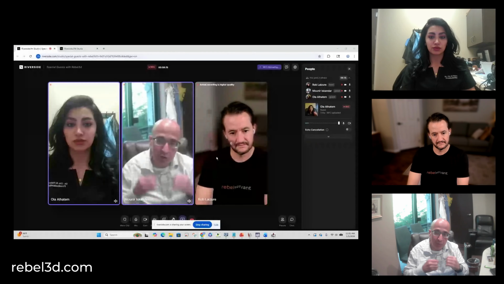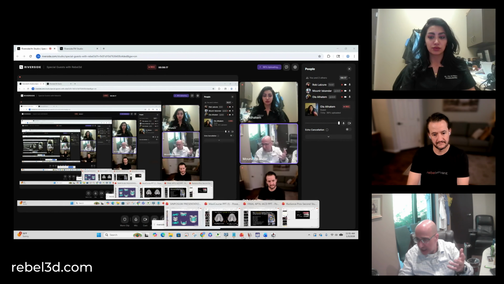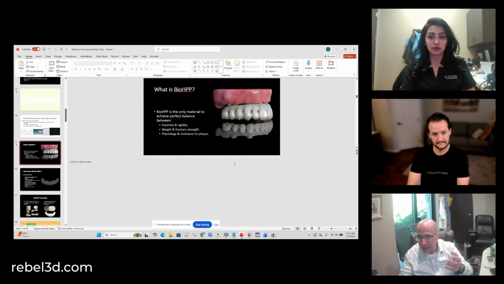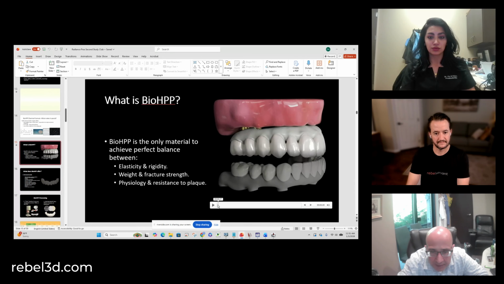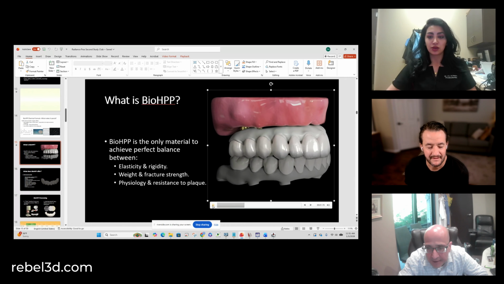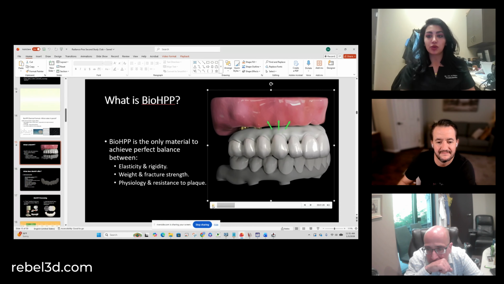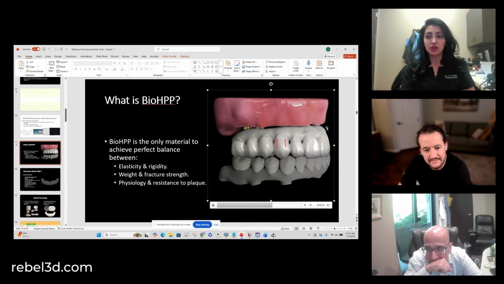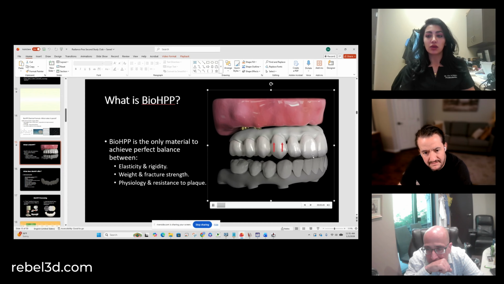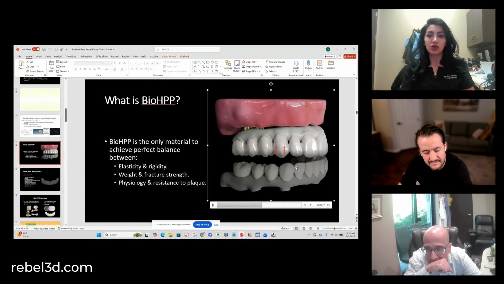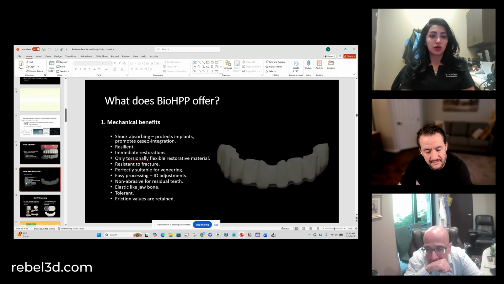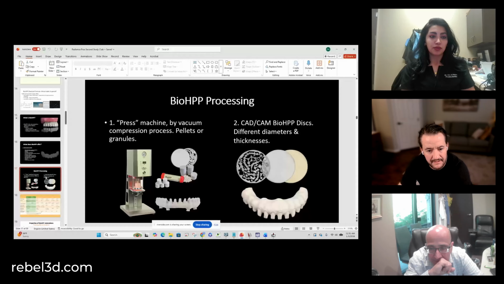We do it straight to MUA. There are no tie bases in it at all. It's the closest feeling to natural bone in bite versus monolithic zirconia. So this is the material Dr. Iskandar mentioned. It's called BioHPP, and this is basically the thimble design for the bridge, with zirconia crowns or bridges cemented on top. It's a really great material.